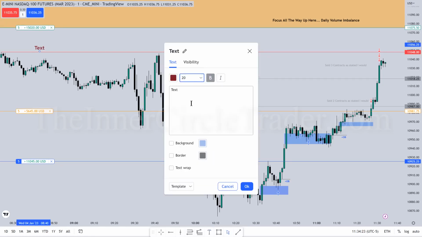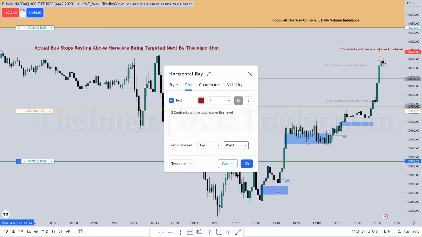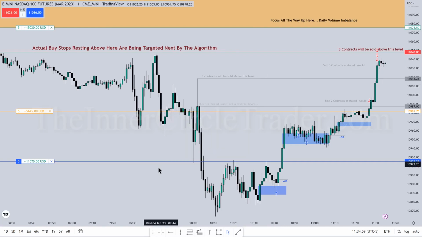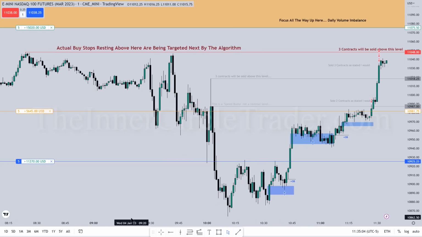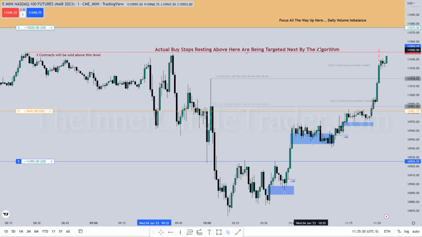And sometimes it's really nice. And other times it doesn't allow me to get all of them off. It will come back in reverse and I have to either exit the trade or maybe it even retraces more and allows me to add more. I'm not wanting to add anything here, but I'm reminding you all as viewers that there are actual buy stops resting above those relative equal highs, and they're going to be targeted by the algorithm. And I'm reminding you all that 3 contracts will be peeled off the same way I just did it when we went above 11,018 and a quarter.